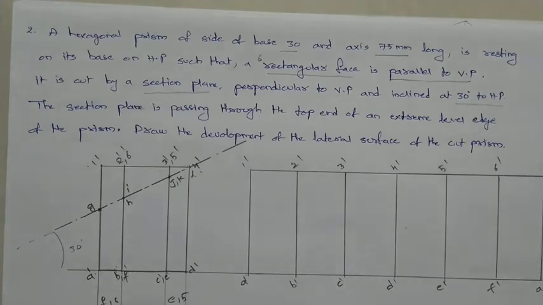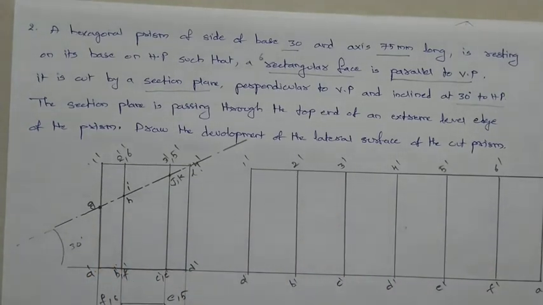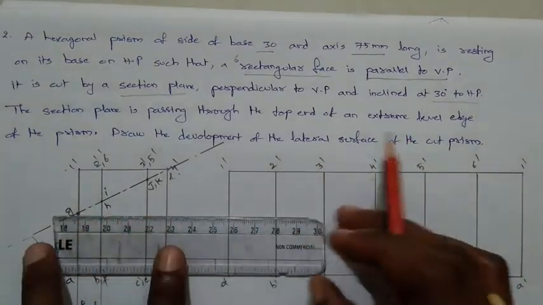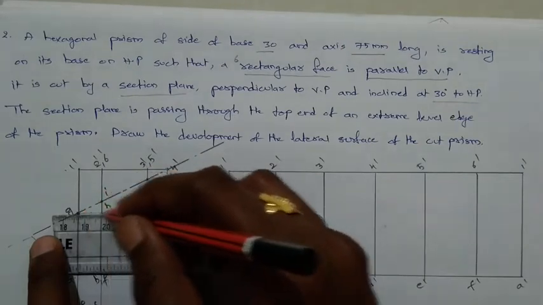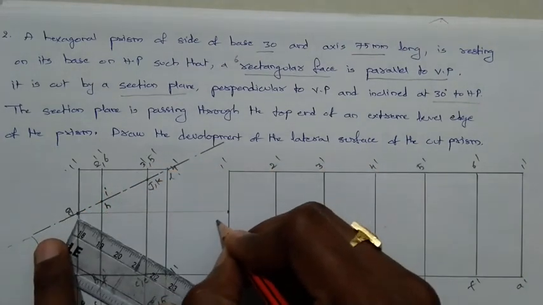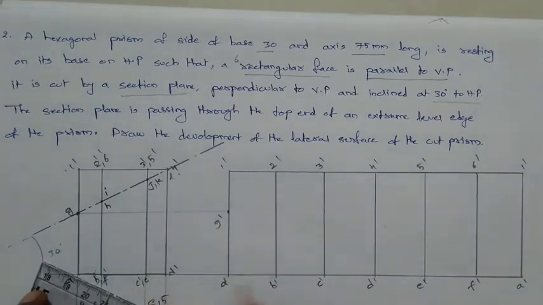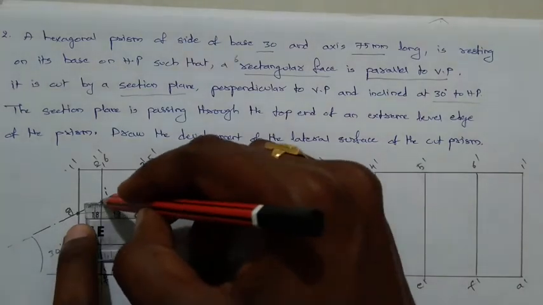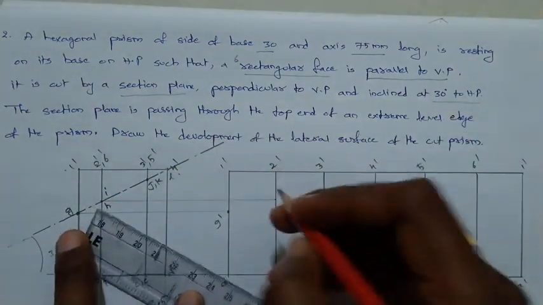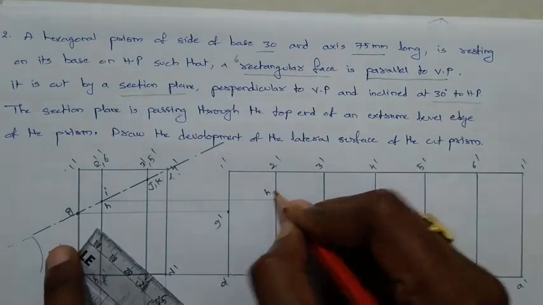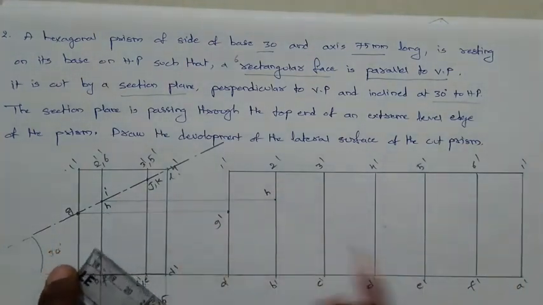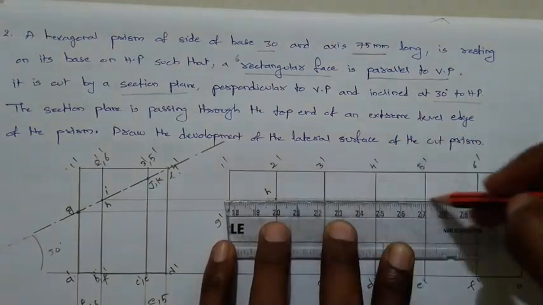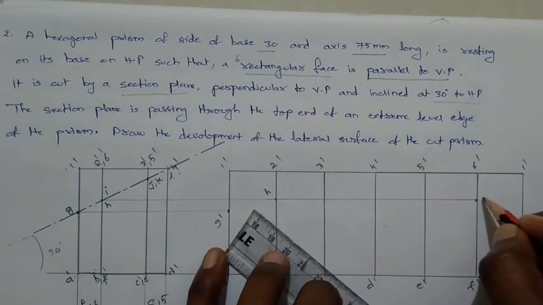Now project all these points towards the development of surface. So we know G is lying on A1. Where is A1? Here we are having A1. So this is G dash. This position should be parallel to XY line. Remember that. And this is H on B2 and I on F6. You can extend this to get the point I. So this is I dash, H dash.